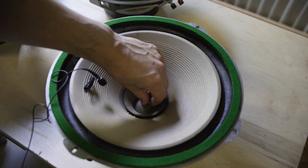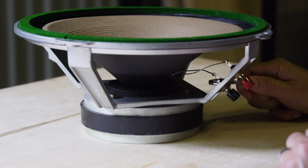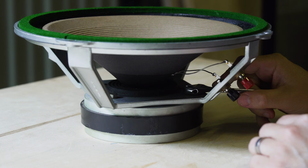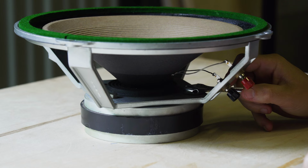So say you just need to realign the voice coil with the magnet. What you're going to want to do is to first loosen these bolts. If they've never been loosened before, they might be really tight. Use some WD-40, squirt it in there, and maybe you can apply some heat with a hairdryer or a soldering iron, because you don't want to strip these.